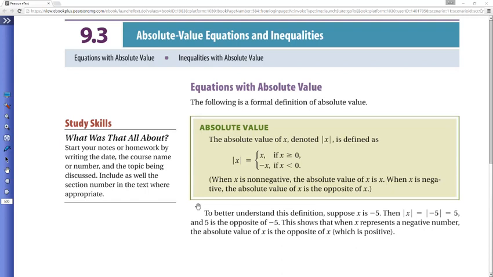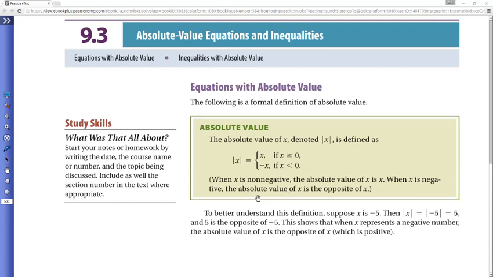So, absolute value of x is denoted by the straight lines on each side of x, these bars here, or pipe symbols, sometimes they're called. We use those in the set builder notation for "such as" or "such that," right? Well, both of them mean absolute value. So if I have the absolute value of x, there's two things that happen. One is it is actually the value x if x is greater than 0. And it's the negative or opposite of x if x is less than 0.